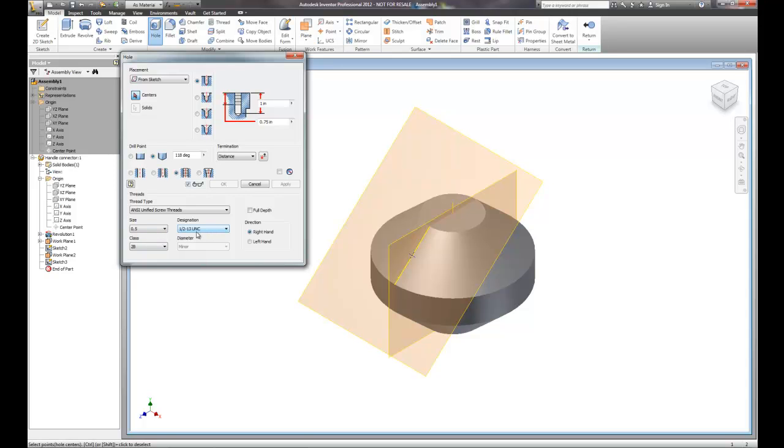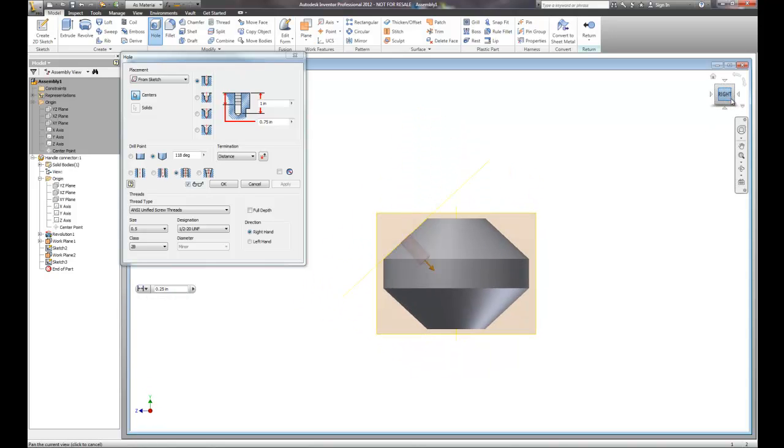With a lot of use, I think I'm going to change it from 13 threads per inch, which is coarse, to a fine thread, which is 20. So what will happen here is that this particular hole, based on the center point — I'll go ahead and put the center point in — that looks pretty good. You can see how deep the hole is going into our part. That's going to give us enough threading to hold whatever we decide to thread in as the new arm for the slot machine.